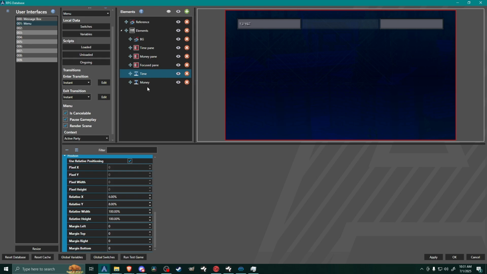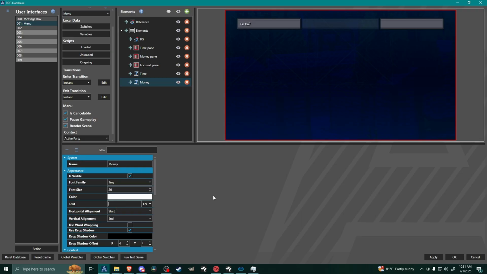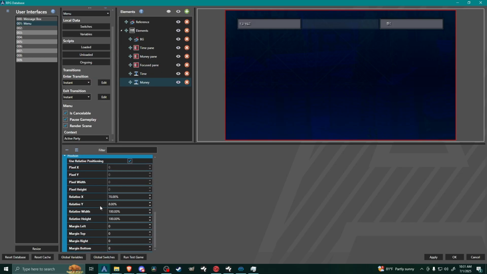So now let's do the same thing for money. We're gonna go to money and we're gonna type in, just gonna do a dollar sign and then a colon just to show that, and then our greater than, less than symbols. And for this, I believe you can either type in money or you can just put a dollar sign again. So this will work here. And then we'll pop that into place over here on the side. These are my dimensions or my positioning. Okay, so this should work just fine.